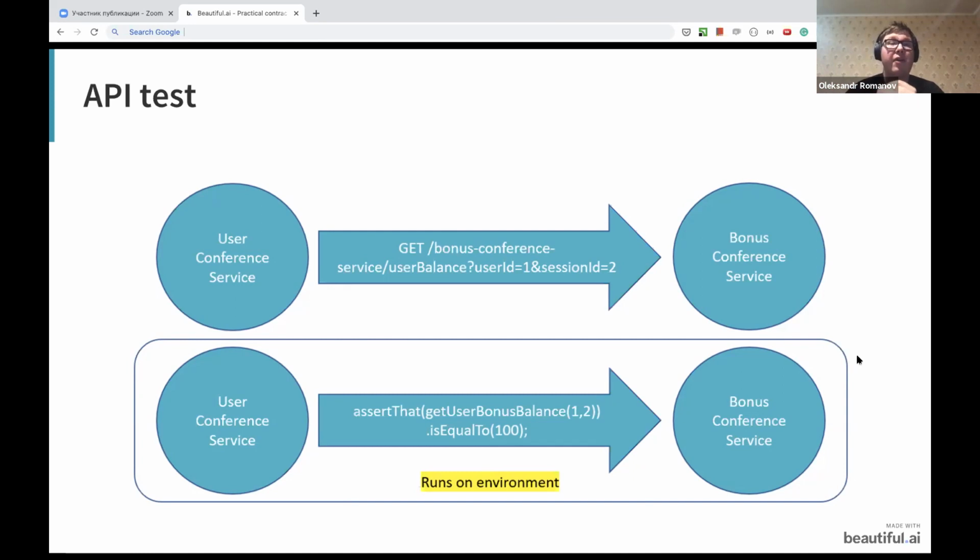So here we have a real result, how the services behave for real, but we need to spend time on deploying all of these services to some environment, and we need to spend time on actually executing such tests. Comparing the unit test and API test on the real environment, we get feedback from our automated tests in a matter of minutes, maybe 10 minutes or so. So it's really, really slow compared to unit tests.